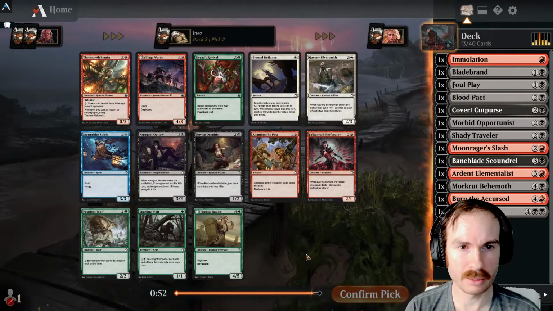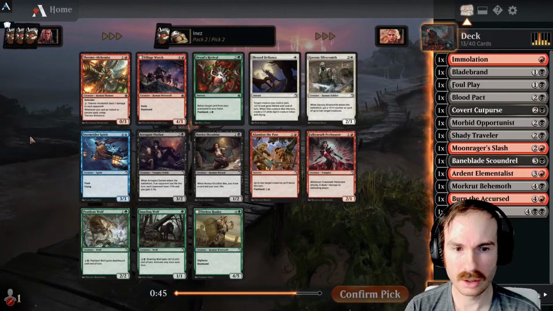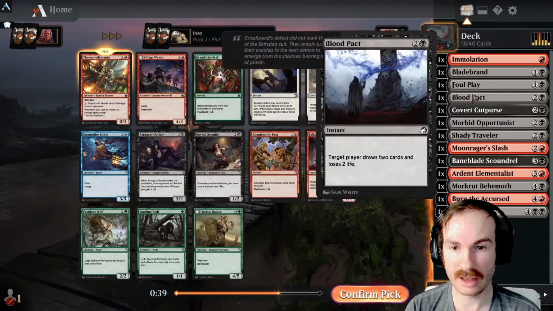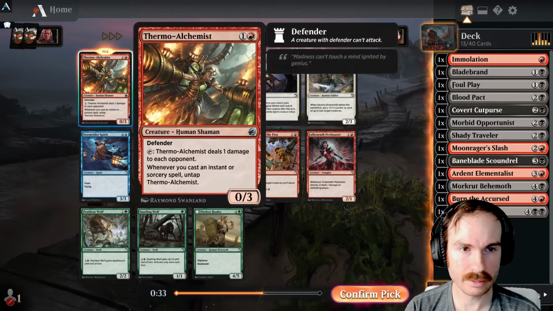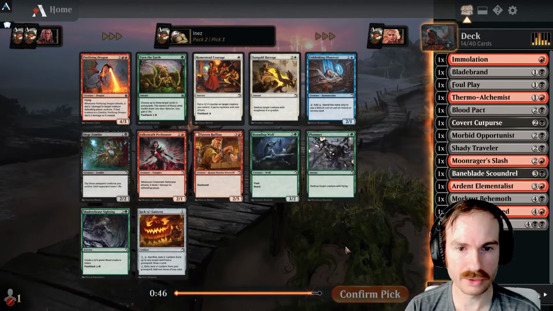Ooh, I love Alchemist. This isn't necessarily the best Alchemist deck, but it's cheap, it can block, and pinging your opponent each turn, being able to block, we probably have more than enough instant sorcery already to make it decent. So we'll take it. It's a 2-drop. It's an uncommon. It's a cool effect. You can certainly kill opponents with it.